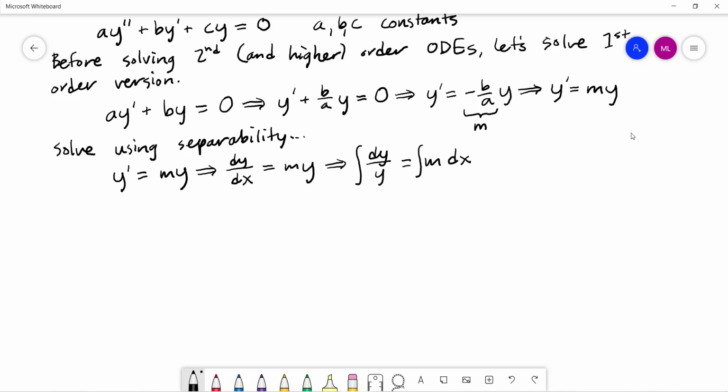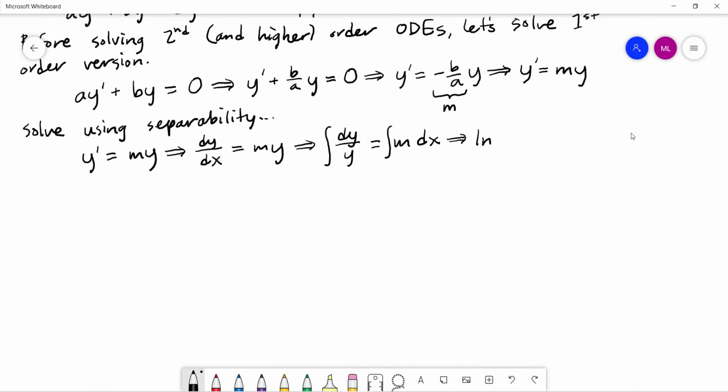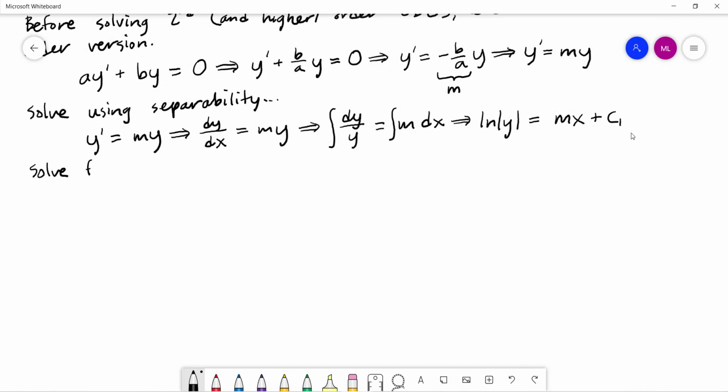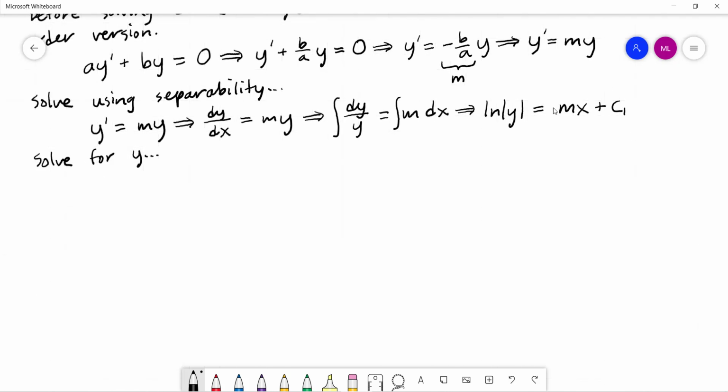We can integrate both sides. And on the left, I'm going to get the natural log of the absolute value of y. And on the right, I'm going to get mx plus some constant c1. And now we solve for y with just a little bit of algebra. Get rid of the natural log by exponentiating both sides. We can drop the absolute values because when I exponentiate this, e to anything is always going to be a positive value anyways, so we can basically treat this as y equals e to the mx plus c1, which can be rewritten as some new constant c2 times e to the mx. For the sake of ease, we can leave the c in there for now. Let's just say this is c2 e to the mx. There's our solution.